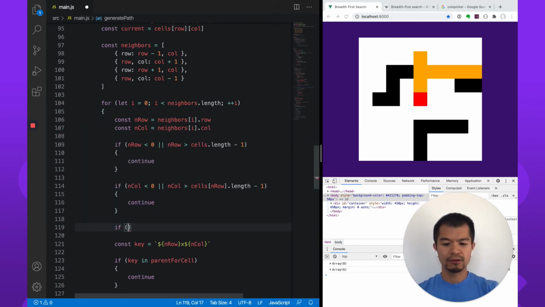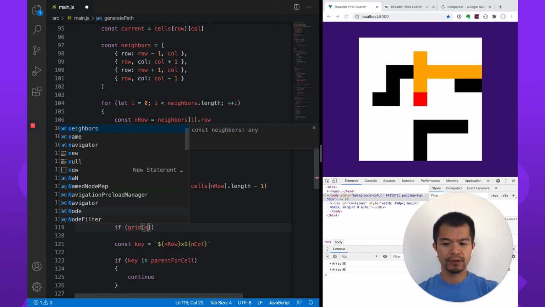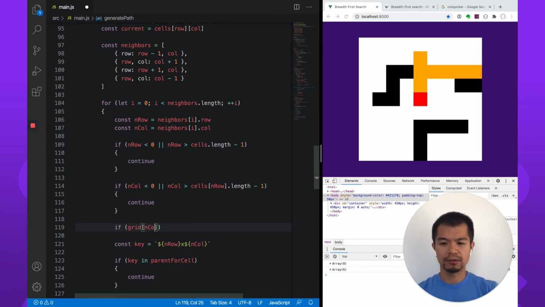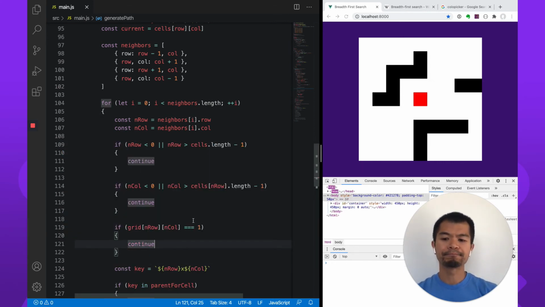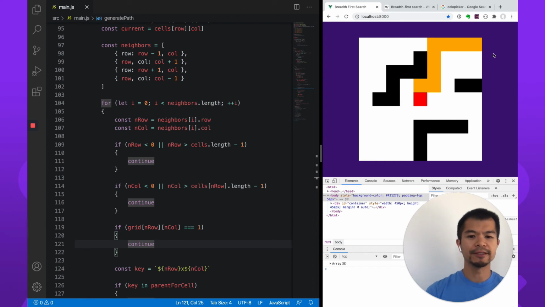So if grid n row, n column, wall is equal to 1, continue. So that should be right. Let's try that again. There we go. So there you see it.